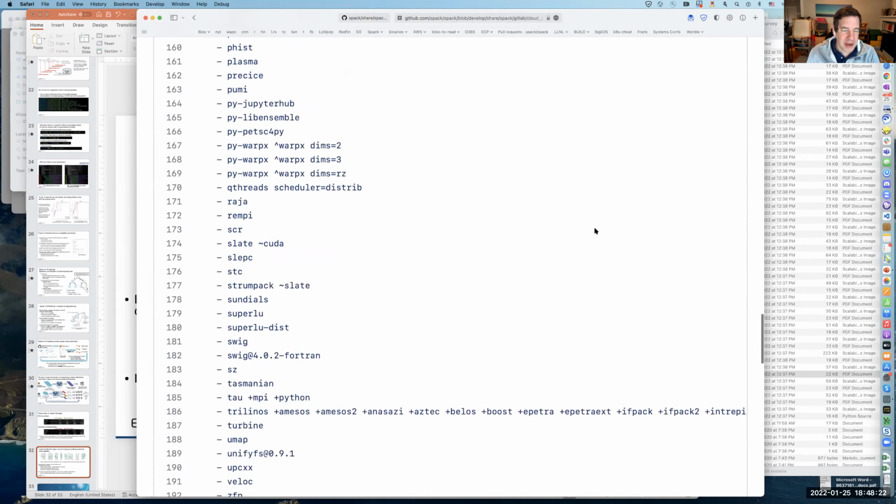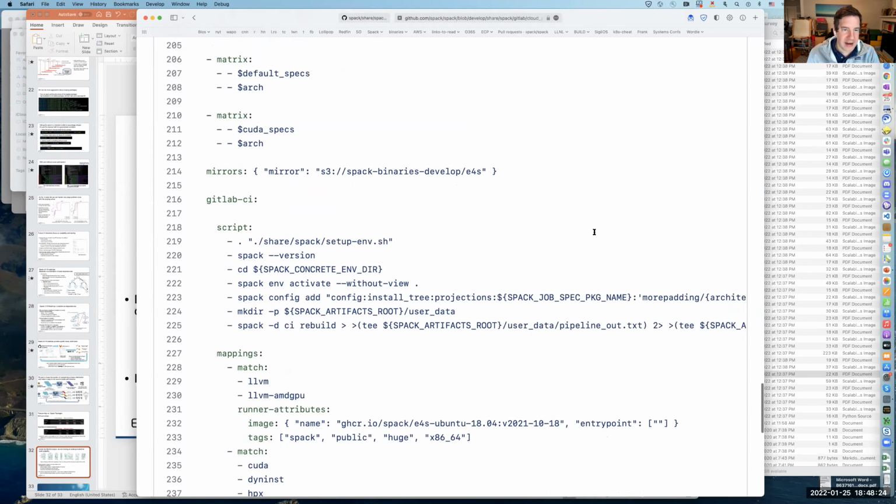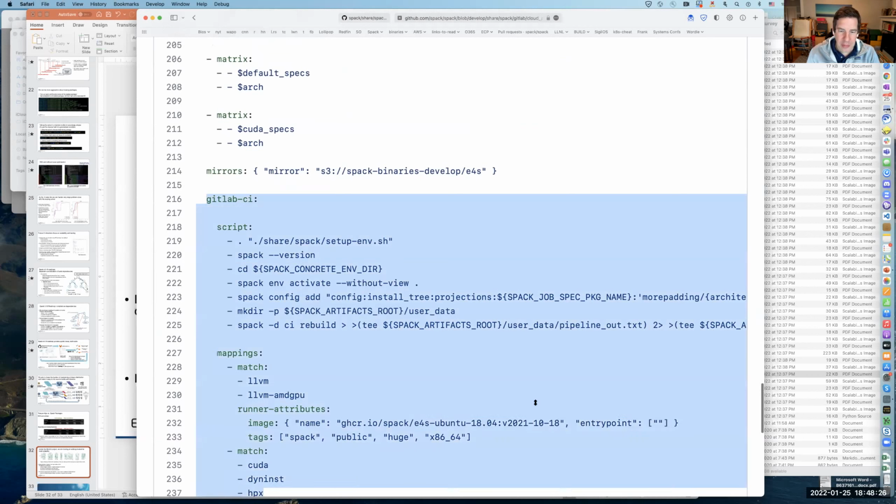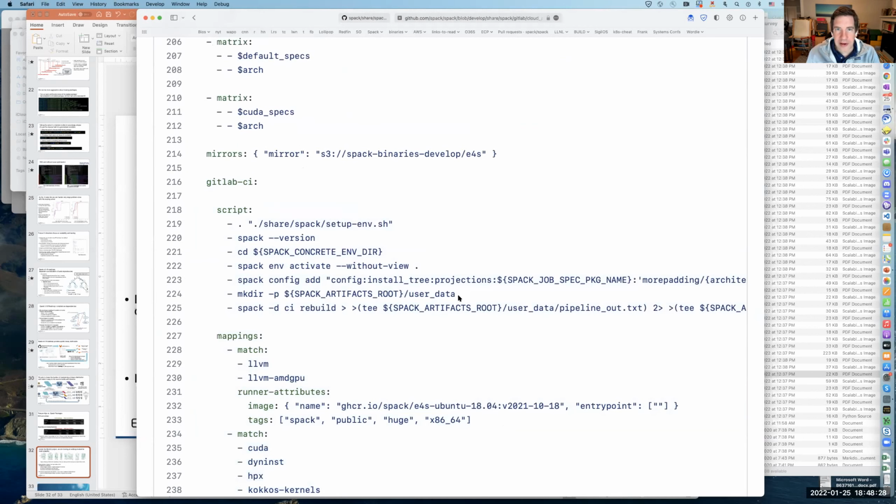Basically we list them in here, and we have a little bit of config in the stack. This is basically how to map builds to runners. Anyone can actually contribute these. If you want to add a new stack to Spack CI, you can put another directory in here with a Spack.yaml in it and say that's the stack you want to build. What gets built in CI is determined by what this environment concretizes to.